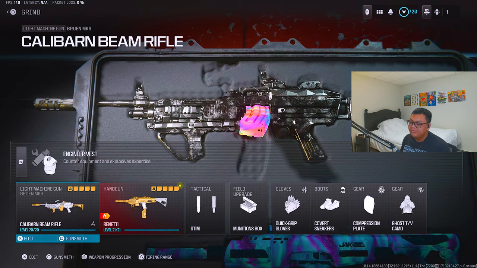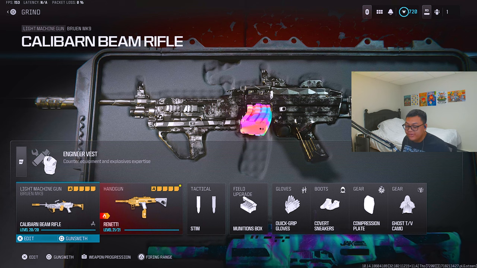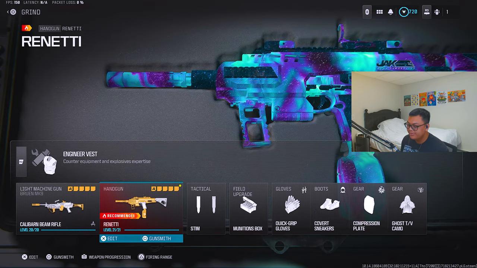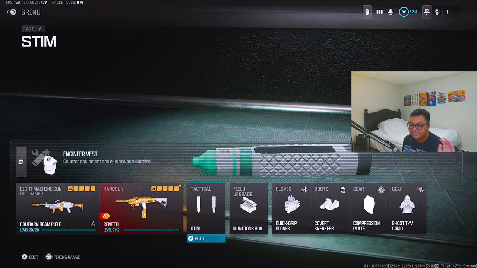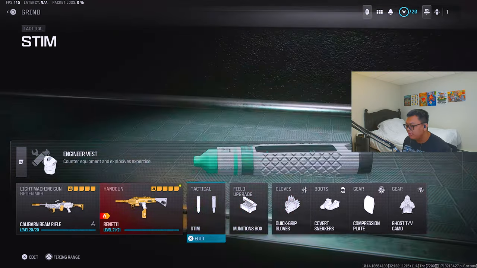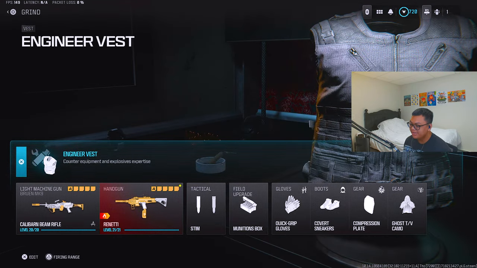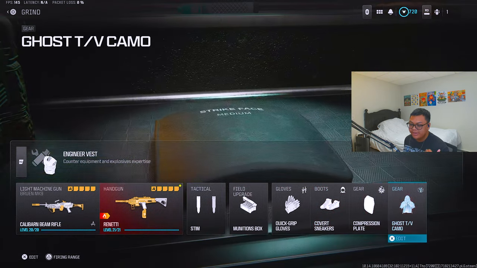But yeah, I've been using weapons that I wanted to actually challenge myself with, because the game mode that I'm going to be telling you guys to play literally has no skill-based matchmaking. And for your secondary, the Renetti is the best secondary right now in multiplayer. For everything else, from your perks, your field upgrades, your tactical, it's pretty obvious what I use. So I run Engineer, and for our perk slots, it gives us gloves, boots, gear, and another gear slot.